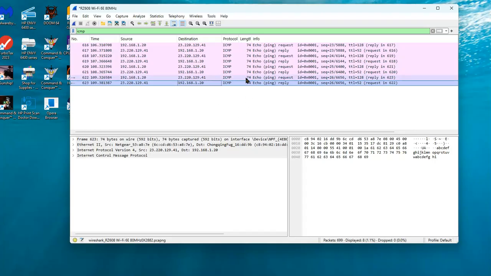And if we want to take a look at those, okay, this is something I wanted to point out to you guys. See right here where it says the source, because the source IP address is 23.220.129.41. That's cisco.com in San Francisco. Okay, but if you look here, it says the source is Netgear. Okay, well, Cisco's probably not using Netgear equipment. So what's up with this?